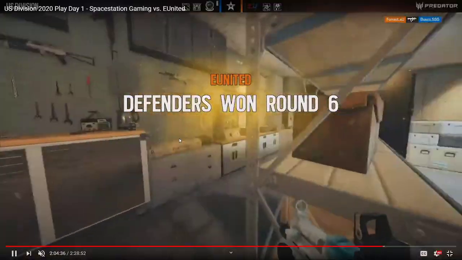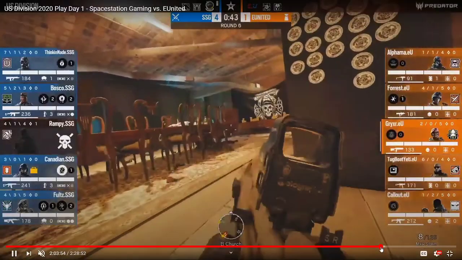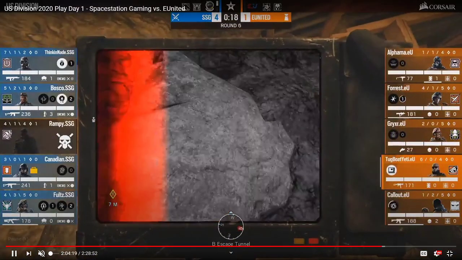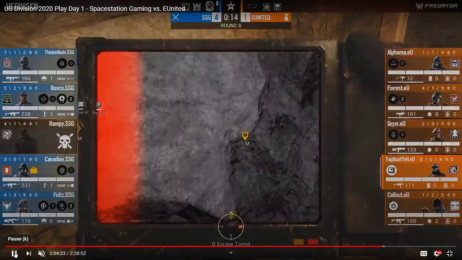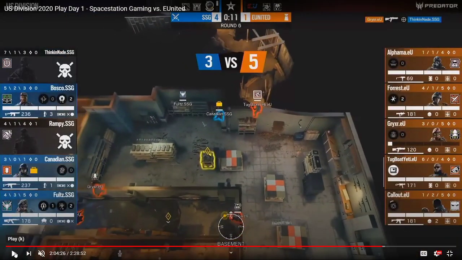But Eunited wins this round, and I'll show it from the top-down view so that you guys see what I'm talking about. So, right here. So Thinking Nade was playing at the main door trying to hold this hallway, right? Yeti is inside of dirt, and Fultz is holding Yeti inside of dirt. This hole either got opened by Fultz or by one of the defenders for this intended purpose.